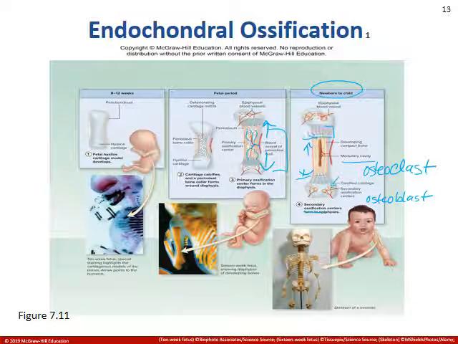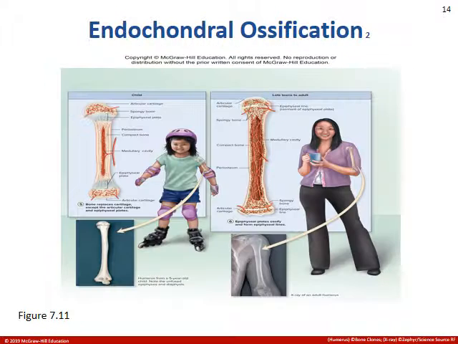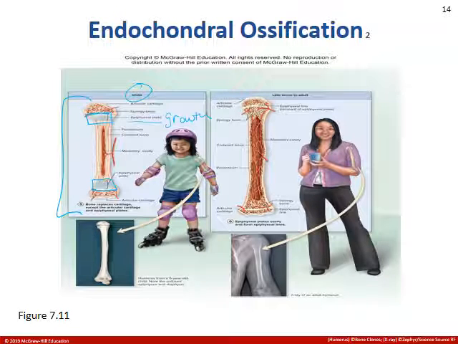But you're still going to have these areas of active cartilage. So these areas are still active so that we can grow, because this is not as big as our humerus is going to be in our adulthood. Now we can see something that looks more like a humerus that we're familiar with. So as a child, you're still going to have these sections of cartilage, and this is your epiphyseal plate. Some people call it a growth plate, because we're still not at full adult size yet.